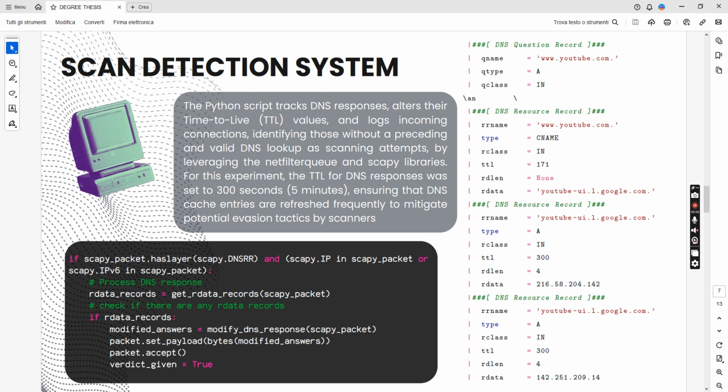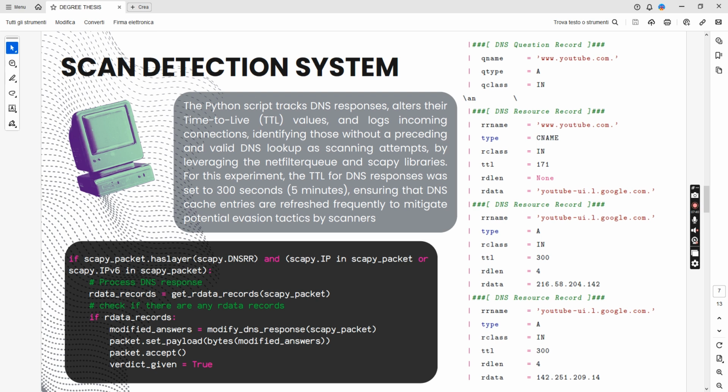Moreover, the scan detection system can also reduce the TTL value, and this is crucial because if a machine still holds an unexpired DNS record for an IP address, a scanner operating from that machine, that maybe was compromised, could target the IP without being detected by the scan detection system. This is because the scanner would be using the cached DNS record, since the compromised machine had performed a DNS lookup previously and stored the DNS records, thus avoiding any DNS lookup that might be monitored by the scan detection system.